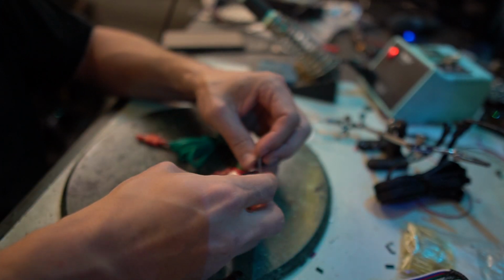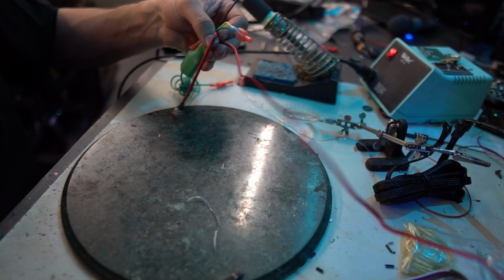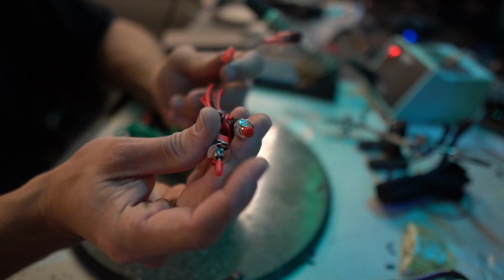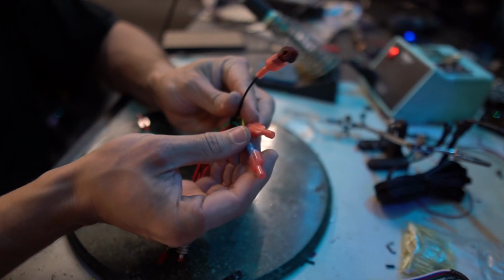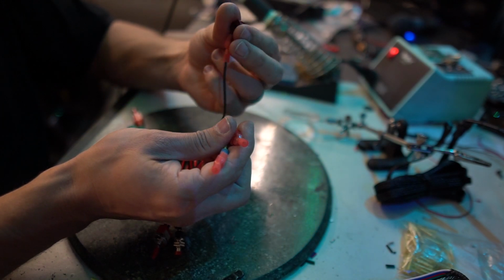One extra thing I like to do is just join up the programming button with the on-off switch, just so that everything's all tidy. And now we've got programming on-off for the brake light. We have our output wire, we have our input wire, and we have our ground wire. That's the only three connections that we need to make. This requires no cutting, just crimping on the T-tap.